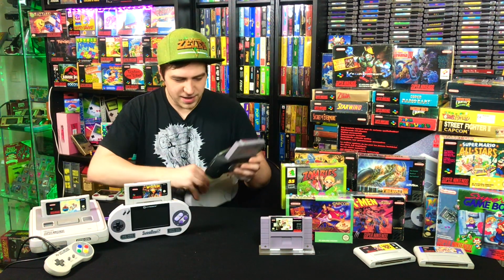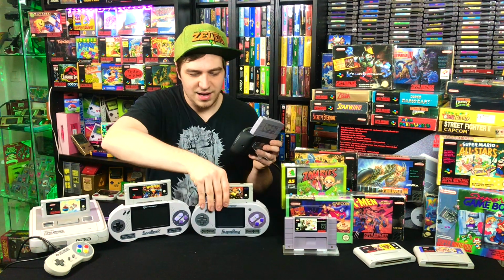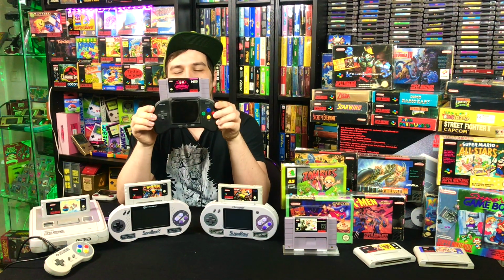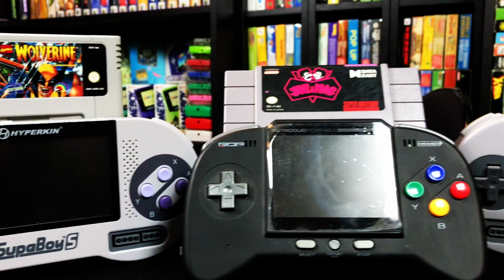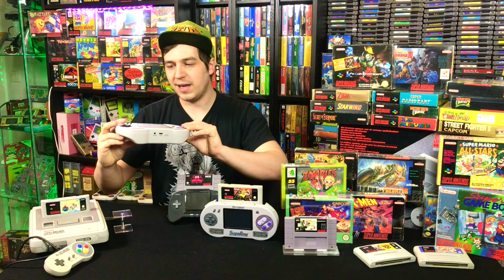And next up, this might look kind of weird, but to me it's already kind of nostalgic, really. These are basically handheld 16-bit SNES playable consoles. You would be able to plug your game in on top. You could play NTSC games, you can play PAL games, and you could also hook it up to the TV. Now, the first one I got, thanks to my friend Sam, is this regular Superboy.